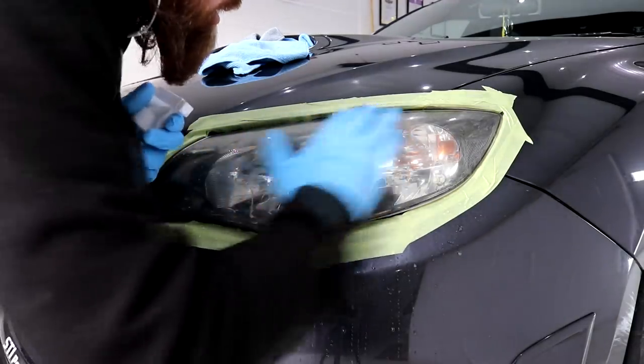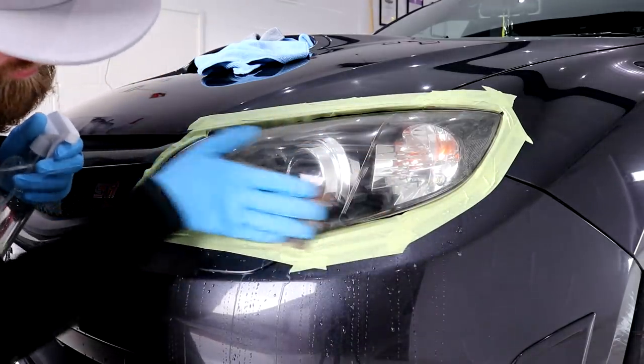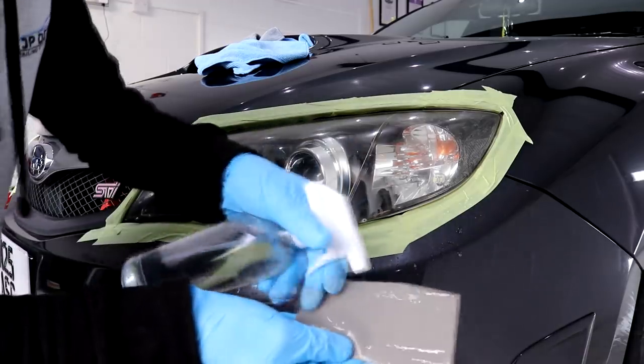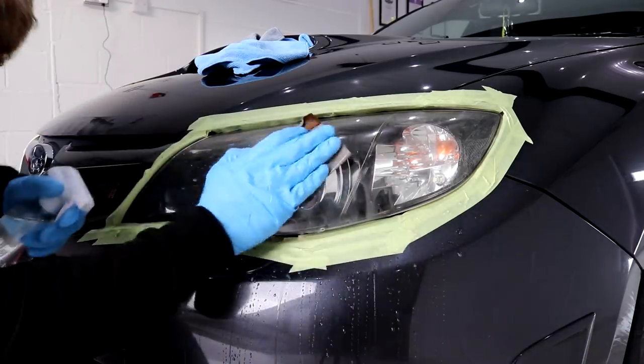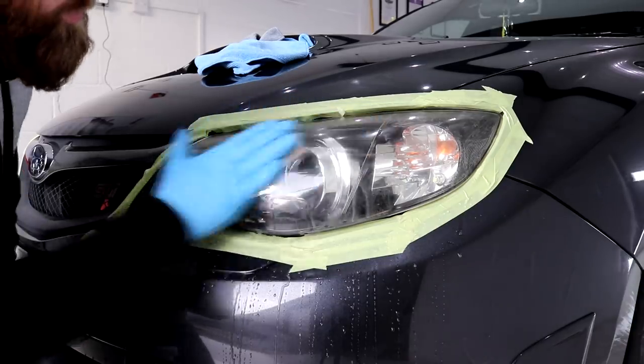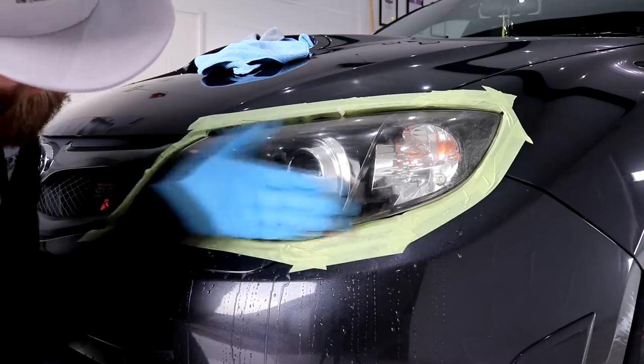The headlights were slightly oxidised, but more so they had a yellowy and greeny film covering the surface, which when the water dripped down the headlights and over the car, you could see that the green and yellow film was being removed. The headlights did take a bit of wet sanding to remove all of that gunky film, but when each area received enough attention, the headlights were already starting to look incredibly clear.